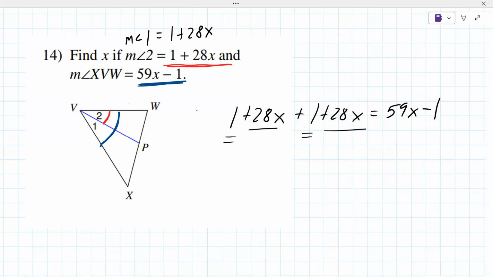Would it be 2 plus 54x? 56x. 56x equals 59x minus 1. As you know, it doesn't matter to me if you use a calculator or not, just whatever you're used to in class, you can have out. So this equation's like when we've been solving, you should move the smaller to the larger. You'll have to move some other things around, but go ahead and solve this for me, please, and let me know what you come up with.